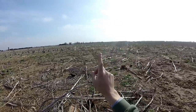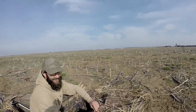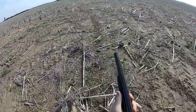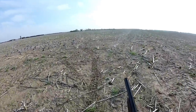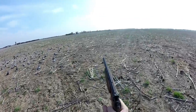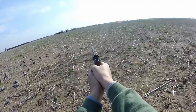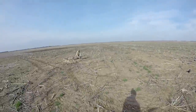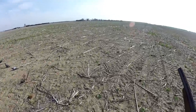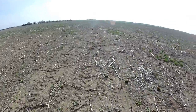I did shoot the one, like I've said probably 100 times. Gosh darn it. But, you know. Uh-oh, I'm on a spot and stalk. Jordan's pigeon that he just downed is not dead. Looks like he might fly away here. I'm going to try to bust him. He's dead! Well, I can't say I didn't kill a pigeon with the pistol today, but a little cheating, don't mind me.